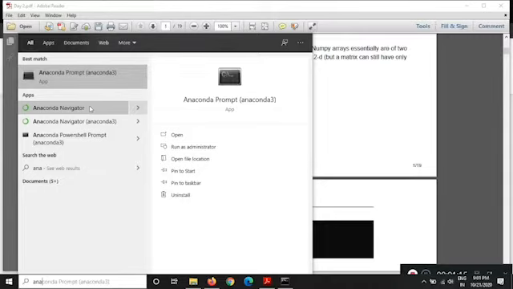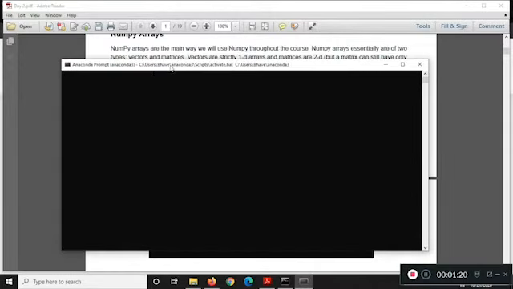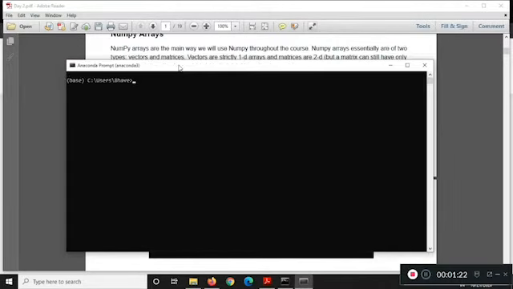But when you click on the prompt option, it is similar to the command line, the Windows command line or terminal we have. Anaconda also has its own prompt, and this nice looking prompt will open for you. So what to do? After that, you have to type pip. It's the pip package, that is the Python package installer. This will come inbuilt.